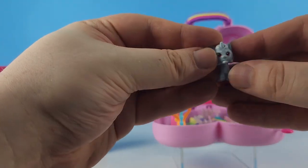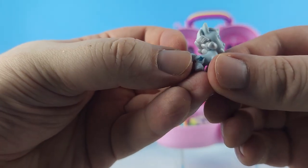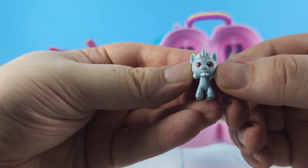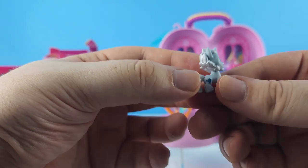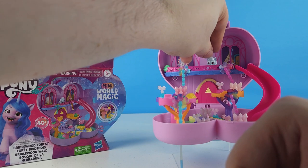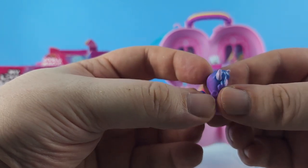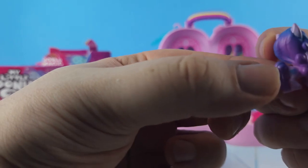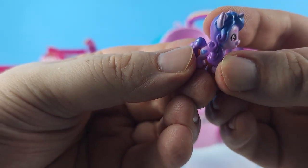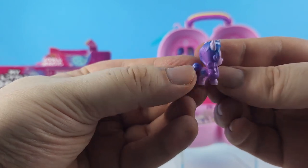This set came with two ponies. This is Elphabittle — it's nice to have a figure of him. He's got his nice teapot cutie mark, little whiskers and beard. Elphabittle was a Generation 3 pony and did not look anything like this at all. And we've got Izzy — Izzy's hair is kind of pearlescent with a gradient from blue to purple, and she has her little heart and button cutie mark. I love these little ponies. I like the ponies more than the playsets — these would be great blind bag ponies.